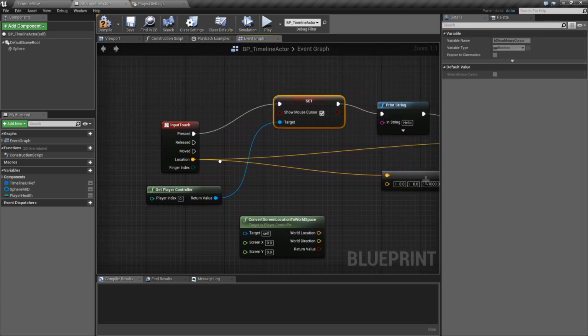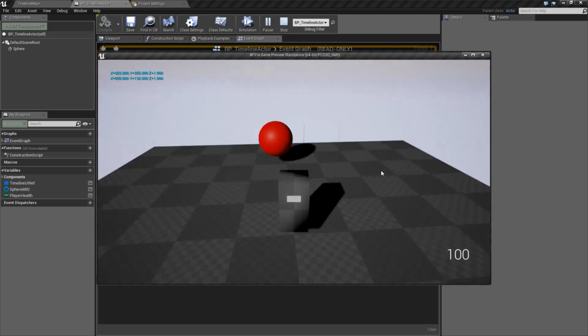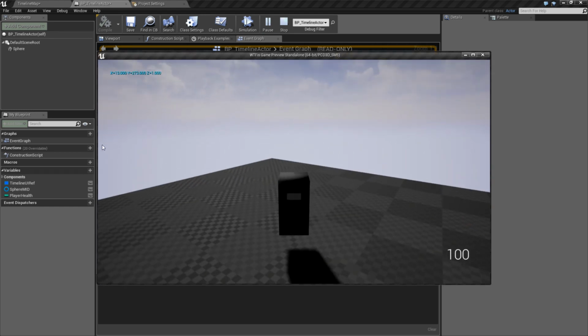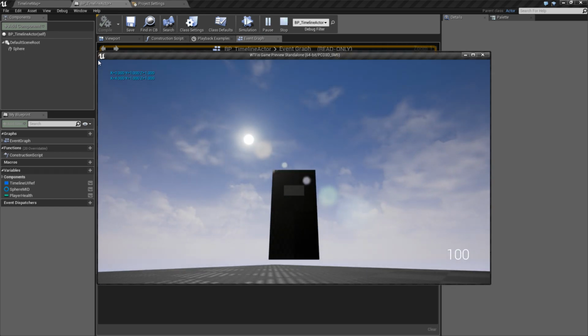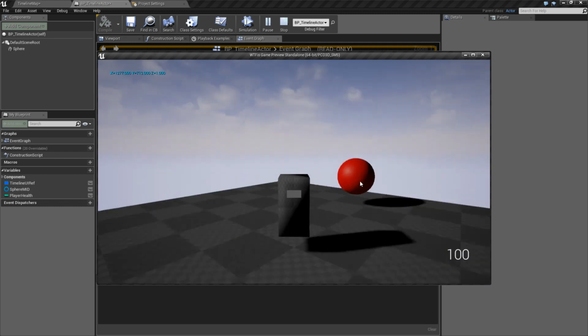Okay. So let's do some testing here, shall we? Let's see if my assumption's right. Yeah, we've got roughly 0, 0 in the top left to 1280 by 720 in the bottom right.